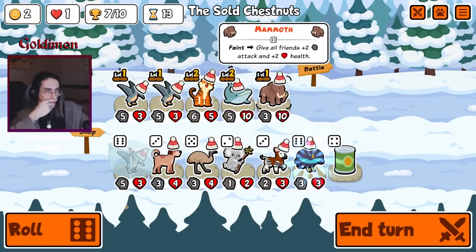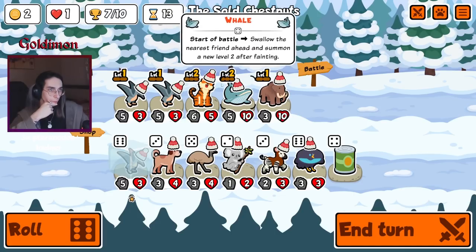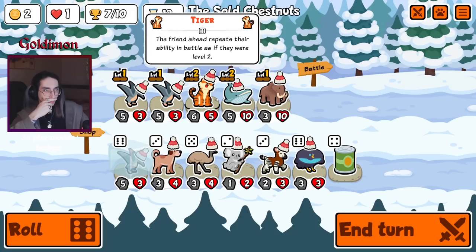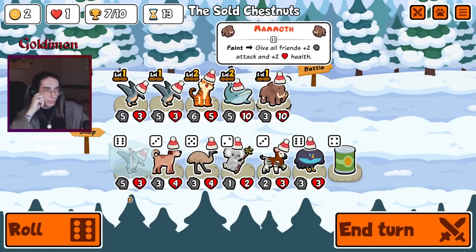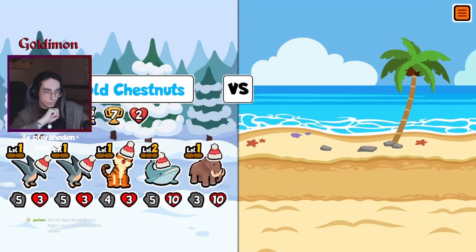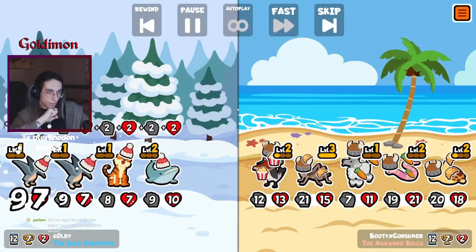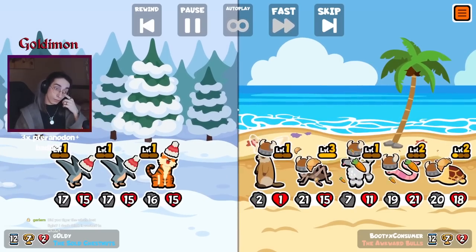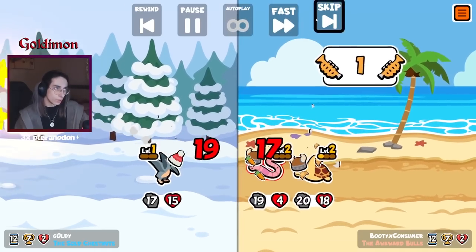I guess we do this. That's our only option. We can combine pteranodons. We're gonna be left with only 4 units. But the question is, do we do this or this? This only activates once. Okay, wait. We can check this. Does tiger spawn 2 units now? Does it make whale spit out 2 mammoths? I don't think it does, right? Yep. Okay, so this doesn't really do too much. It might make whales swallow 2 units, but we've got no use for that.